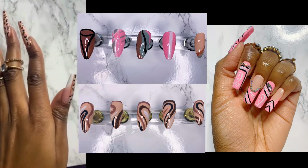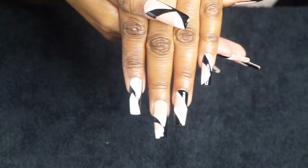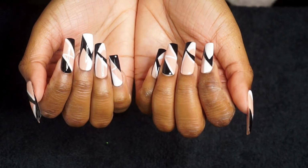So in addition to my coffin shape that I already offer, I'm also offering almond and square shapes, as you can see here. So here is a set that I created in the square shape. I have tapered the shape of this, and this is available for sale via my Etsy page, or you can also order through my Instagram.